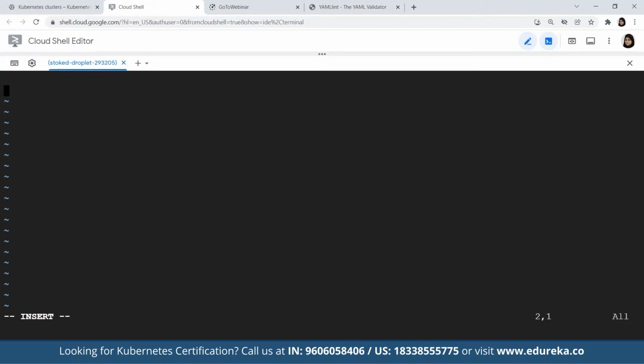Here again, every YAML file in Kubernetes will have 4 sections: API version, kind of object that you want to create, metadata, and you also will specify what you want on the object under the spec section. The kind of object that I'm creating is deployment here, and API version is going to be apps/v1. As per the object, this API version keeps changing.